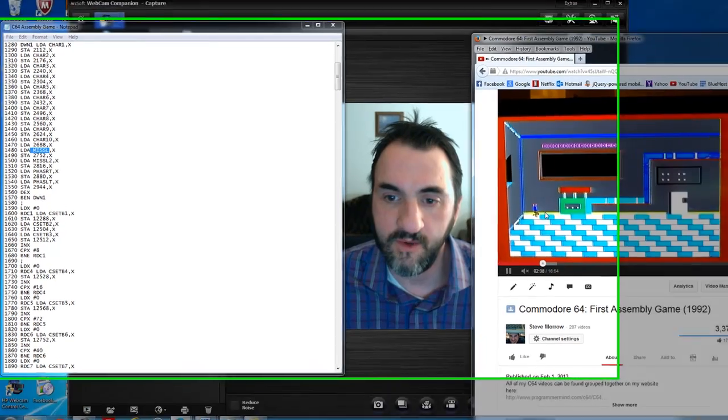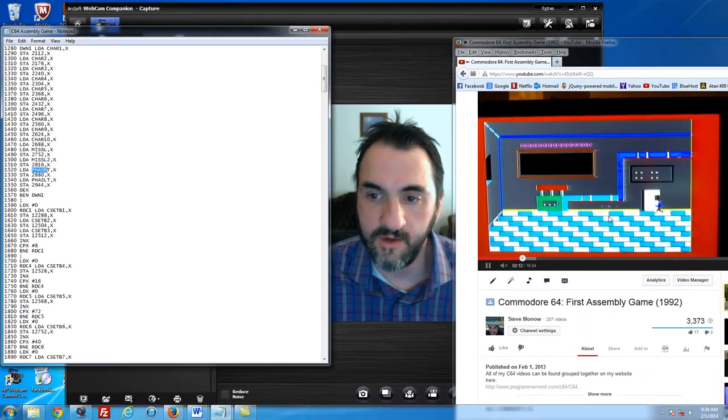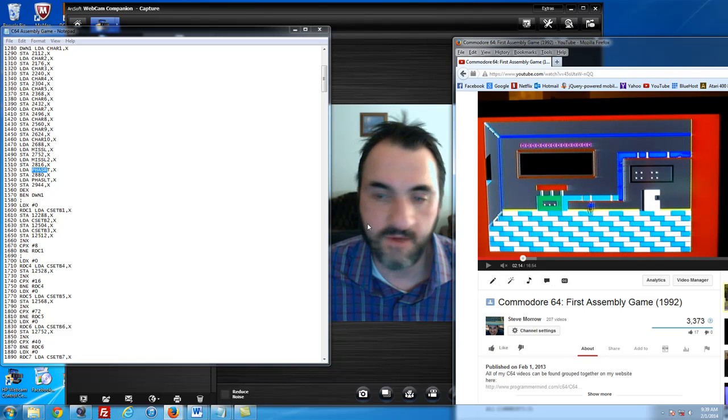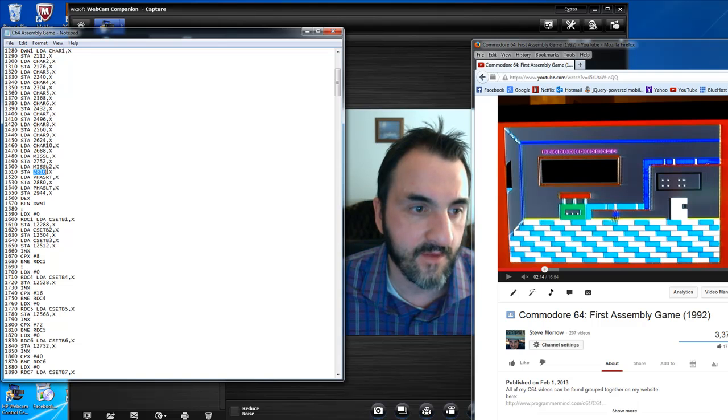There he goes. See the bullets shooting right there? These are what I call phasers, basically, that he's shooting. See how you shoot in there? So that's basically what that's doing. That's just drawing, and these are saving the areas where they're going to be stored in memory each time.